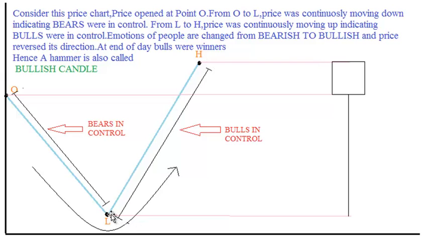And who are the people who closed the particular day? Who were in control at the closing? The people who were bulls. And now if we extrapolate this on the side, then this is what is formed, and this is the body, and this being the tail. So this kind of price formation in the market is called a hammer.